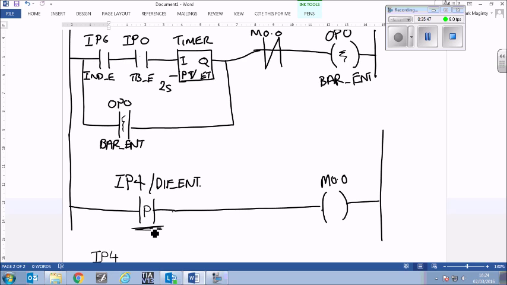The sensor went from on to off. That's called the negative edge or trailing edge. So you get rising edge, trailing edge, or positive and negative as the two terms. So that still hasn't done anything, which means M0.0 still hasn't done anything, which means this normally closed M0.0 still doesn't do anything, which means the barrier stays up.